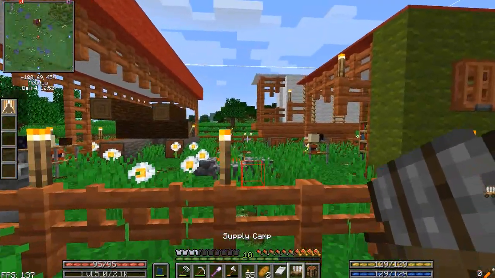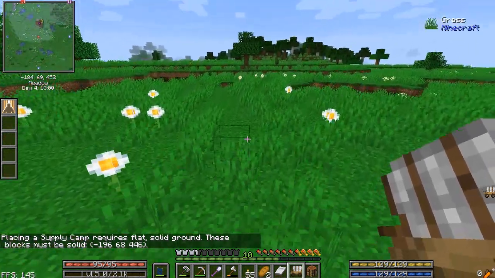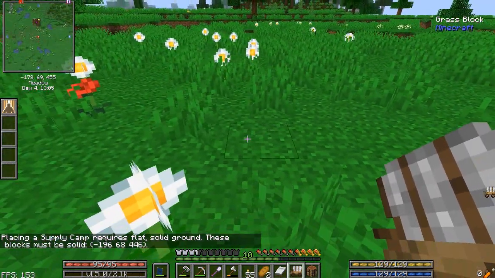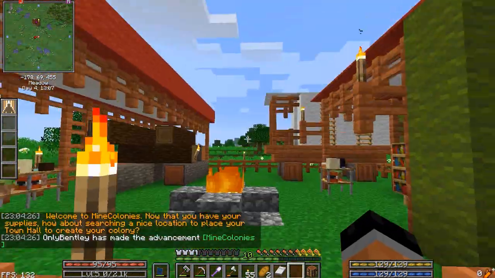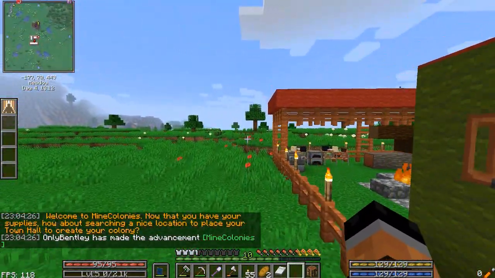This is fine. I'm going to go ahead and check and see if this is okay. We're just going to click this. Requires flat, solid ground. So apparently it was hanging over the edge somewhere. But if we pull back a little bit, there we go. Perfect. And now we have ourselves a little supply camp.